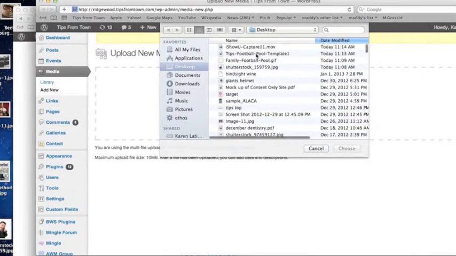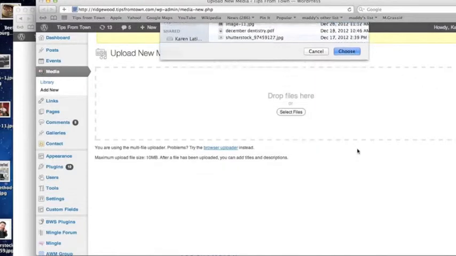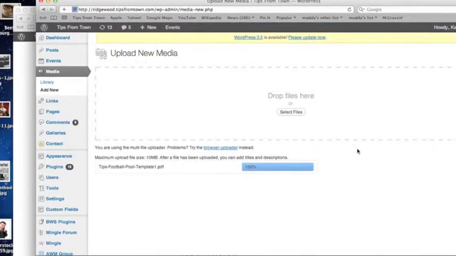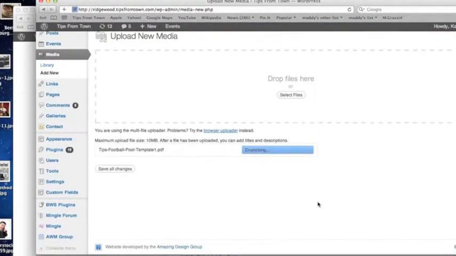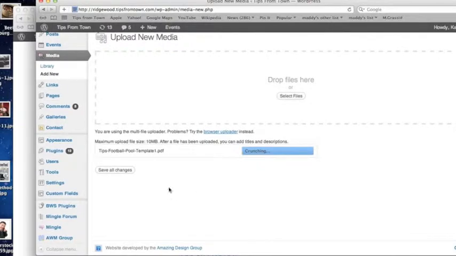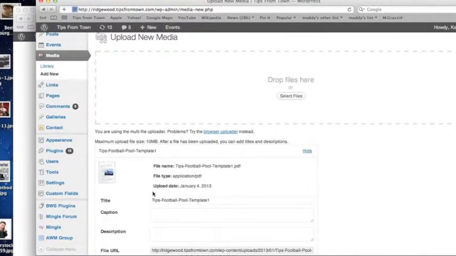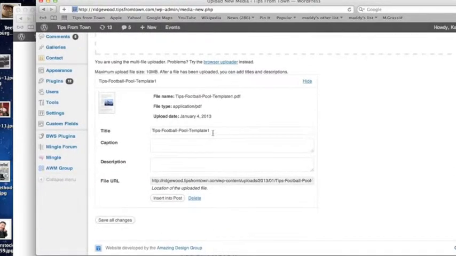Should be the last thing you saved. Here we go. Choose that. It will show up not as the actual image itself, but always standardly as this. It has a name. It has a URL. I'm going in the Ridgewood site, which is what we need it to have. I'm going to copy that. Don't ever forget to save all your changes.